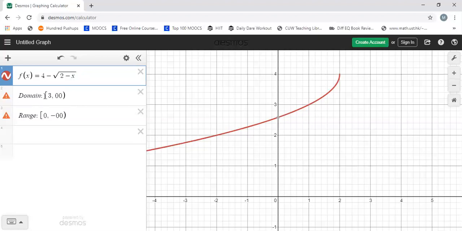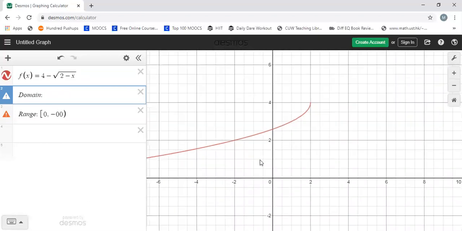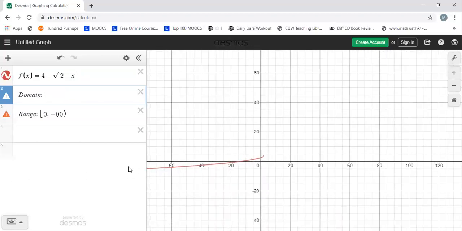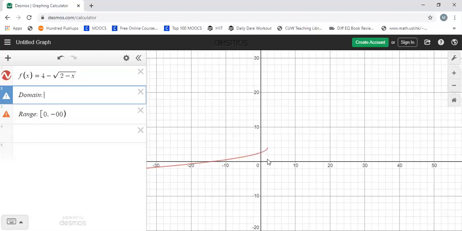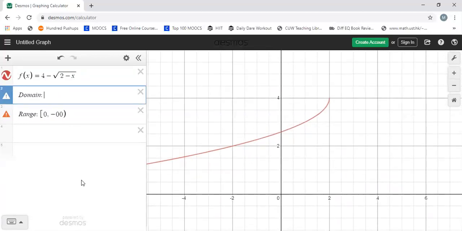The domain, the first question we ask is what's the smallest, what's the largest values in the domain we can get? And actually I could have deleted this because it is not super helpful for us, right? So here, if we look at our graph, what's the smallest value of x? I can keep zooming out and it's gonna keep going and going and going forever, right? So in this one, the lowest number I can put in is negative infinity, right? I can put in any negative number of x and it will work.